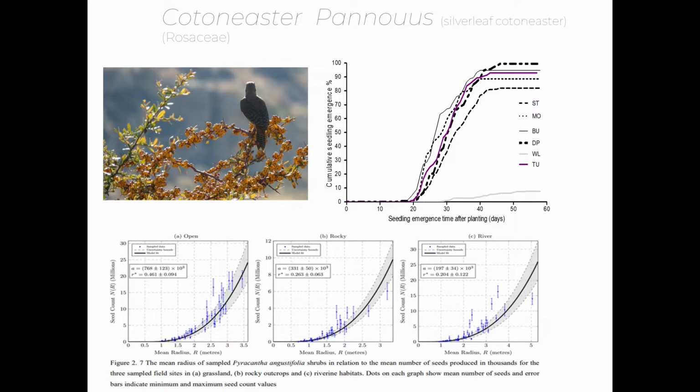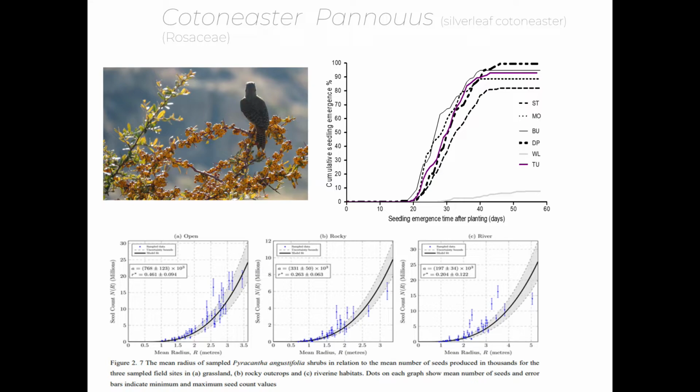So we started sampling different ecosystems, rivers, copses, and just open veld. And we created a little mathematical equation to determine how many seeds are being introduced into the environment by each one of these invasives per meter of invasion. So if you have 1 meter of invasive rosaceae, how many seeds is that contributing into the environment? And the numbers are truly staggering. So that there is 20 million. So for every meter of those red bushes you see, there are 20 million seeds going in. So an average tree per annum is putting hundreds of millions of seeds into our system. So the first thing we found out is it's growing that fast because there are so many seeds entering the system. And so then we wanted to see how those seeds are getting around, are they wind dispersed, water dispersed.